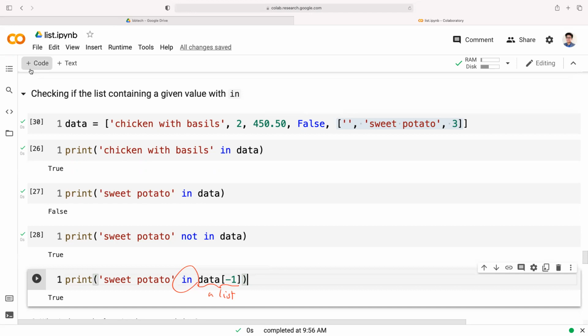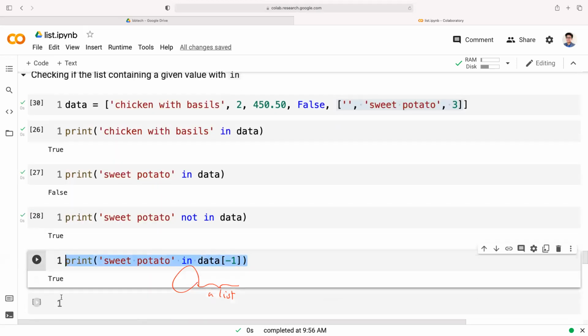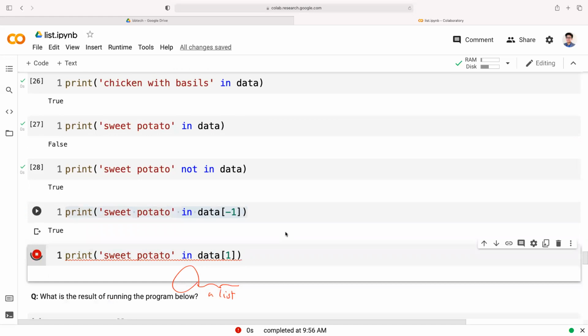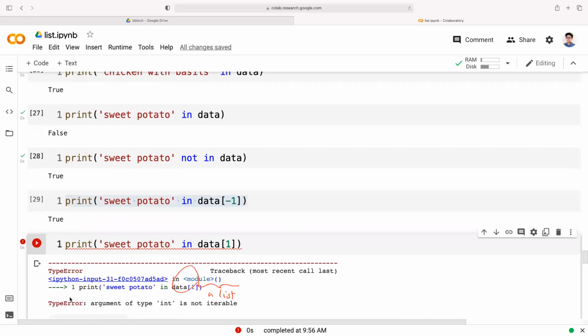We cannot use in with, like, one. What's going to happen? It raises an error because this is not a list. So we can see the type error, argument of type int is not iterable, so we cannot use in.